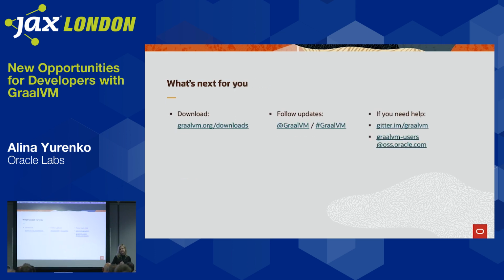Where you can proceed, so first of all, you can download it and try it. It's not so hard. And also, if you are not up to downloading another distribution, you are more on the conservative side of things. If you're using Java 11, for example, you can try the GraalVM compiler right in there. It is available through enabling experimental options, enabling JVMCI, and you can try not all of the capabilities, but the compiler right in your Java 11.